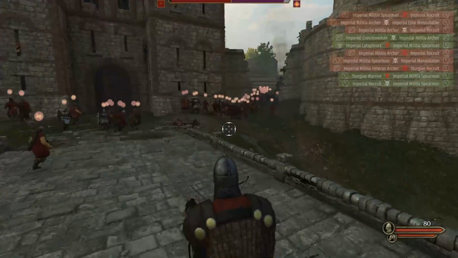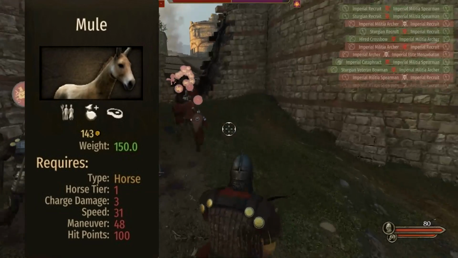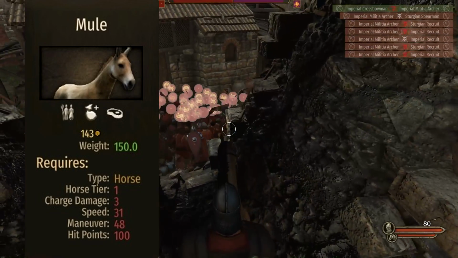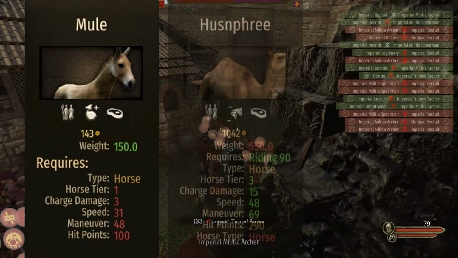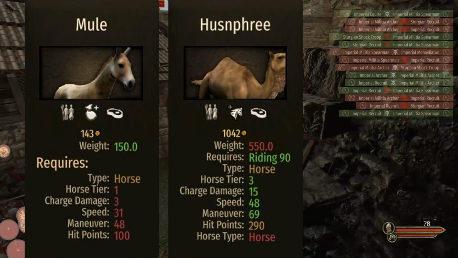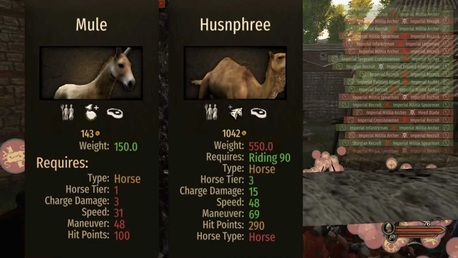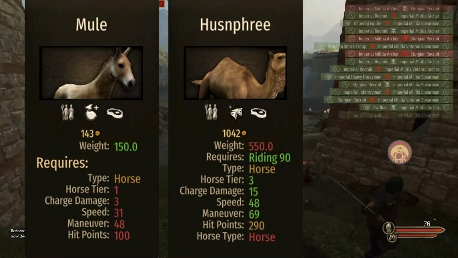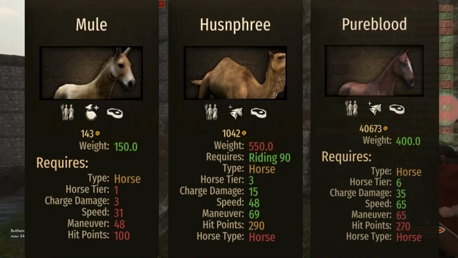So first we have pack and mount animals. So for pack animals, mules are the most expensive. They're the most common, but they cost more hand to hand. Next we have camels. So for camels we have the Hunsfree, I think. That's how you pronounce it. I don't know if I'm pronouncing it right, and for future stuff that I'm about to say, I'm probably not going to pronounce it right. It is what it is. Alright, so let's move on to horses. For horses we have the Pure Blood.